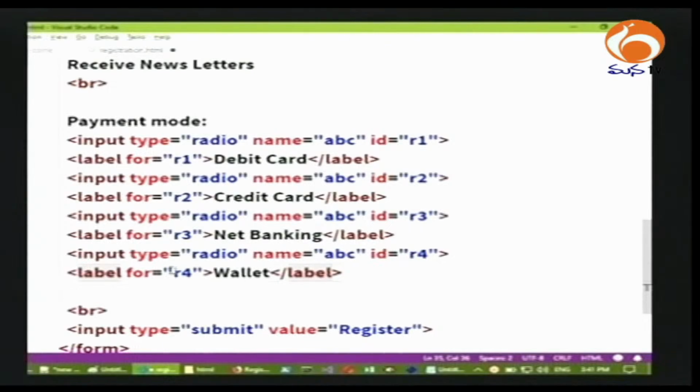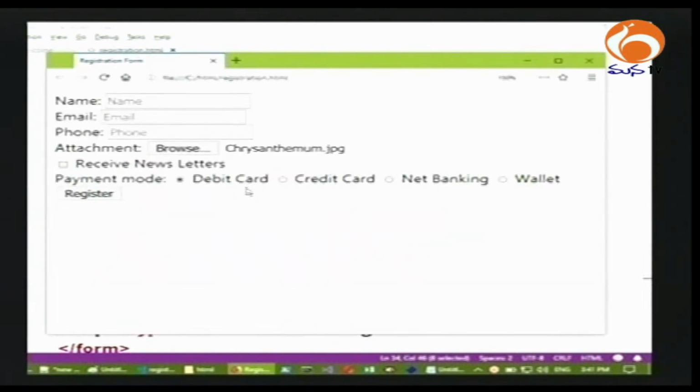So here the rule is, in the for attribute, whatever ID we have mentioned, the same ID must be declared in the corresponding radio button. Okay, now we have given it correctly. So we need not only click on the particular circle, we can now click on the text also. If you click anywhere in the text, the item is being selected, notice there.